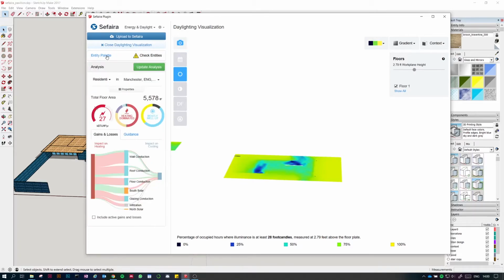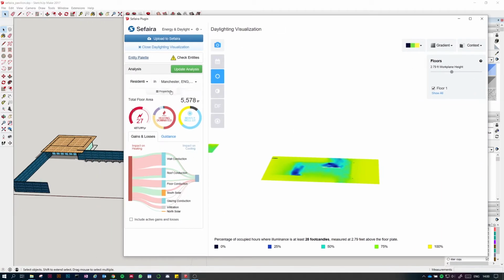You can edit your date and time. You can also change the location. Obviously, I chose Manchester, but as we know, this pavilion is obviously not in Manchester. However, I just want to demonstrate that you can choose. You should really choose the location that you are working in, and also here it is important to check that your geolocation is correct, in the sense that your north is actually where the north is in real life, and so on. And you can change the type of your property, which will then change some bits about the analysis.